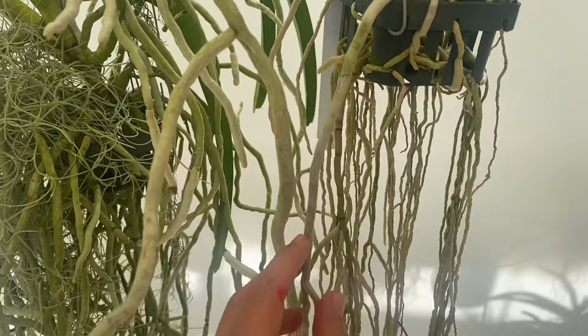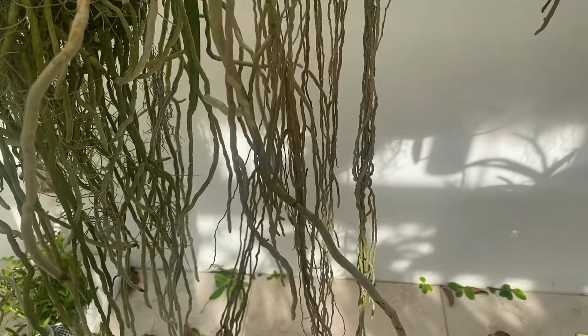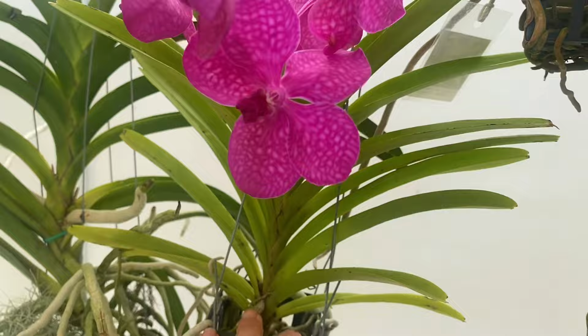See, like this one? If they're dried up, guys, there's no reason. And you could tell when you wet them, and there's not any color change, they're probably dead. Look how dry they are. And I have tried. I've watered her every day. But I bought her on sale from the Lowe's. It was on clearance for $15. So, yeah.